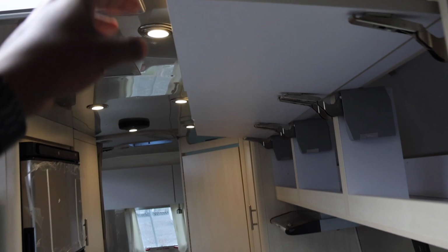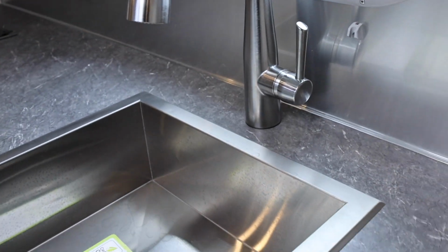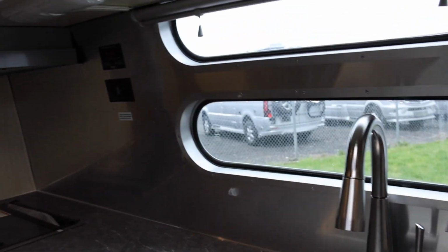And then even on the roof, you see you have these small LED lights, speakers right there, air vents. Then you have an exhaust too. And are these soft close? They are soft close. Check that out. Really nice attention to detail, and check out the amount of countertop space you have. Stainless steel sink. I kind of wish my wife was here because she would love this rig. And here's some of your controls. And a few more.